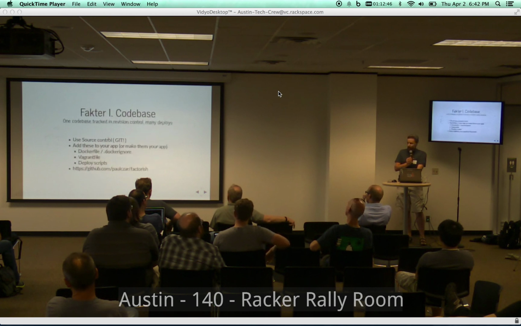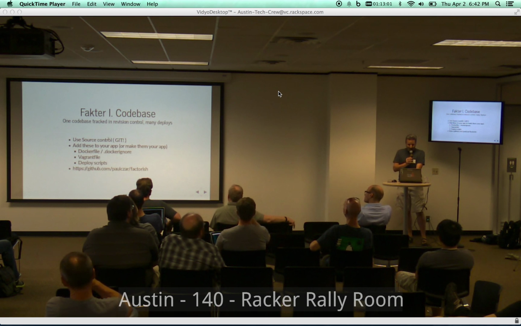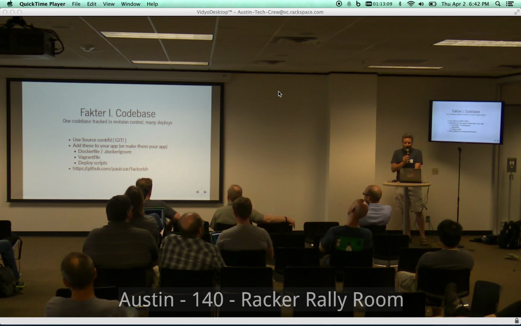So we're going to actually go through the 12 factors now. The first one is a pretty simple one. I hope everyone already has all of their code in source control. If you don't, you should probably leave right now, because you shouldn't even be talking about Docker and other things. But what you should also be trying to do is put all your scripts to build, deploy, and run your application into source control as well. And preferably, you want to put it in the same source control repo as your app. That way it's versioned with your app, and you deploy your app with it.